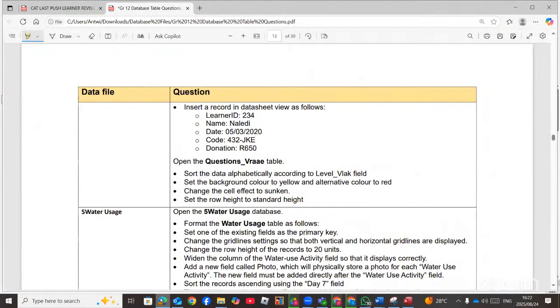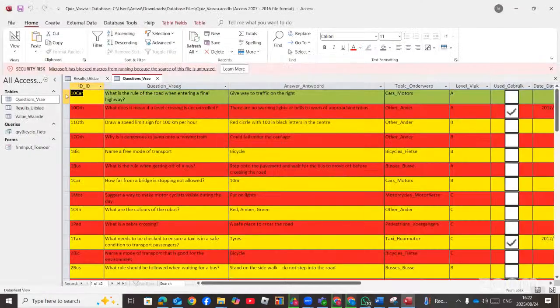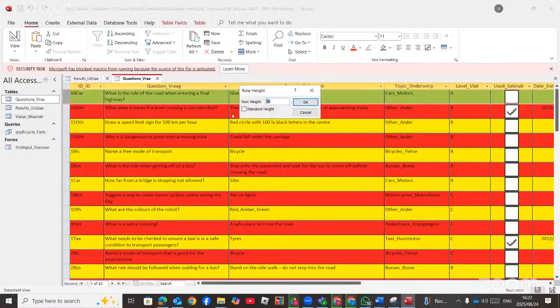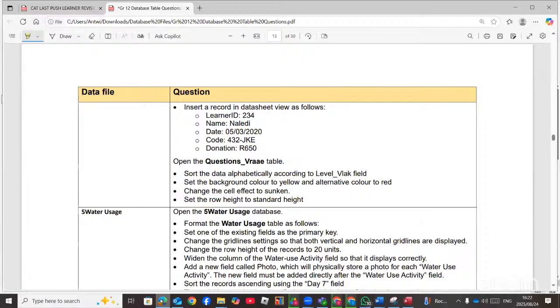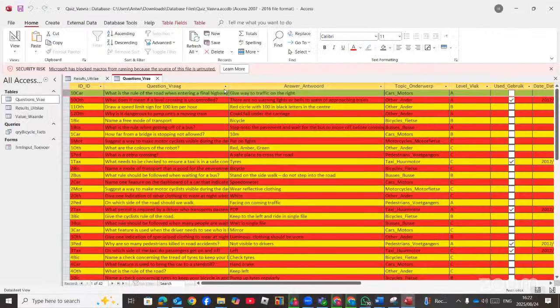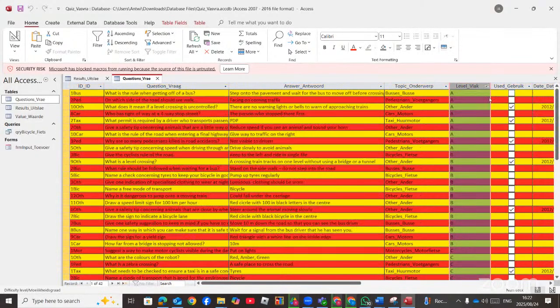And then the cell effect to sunken. And then we should change the row height to standard height and sort it according to level. So row height, you right click, row height, it should be standard. And then also we sort according to the level. So here is the level field. You go there and then you choose ascending order.